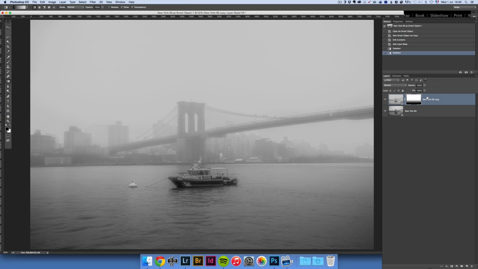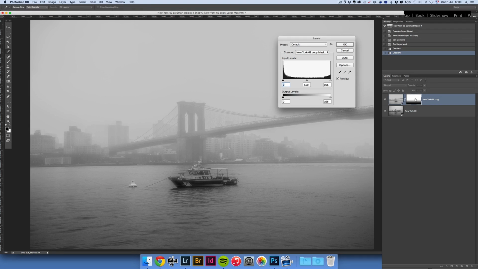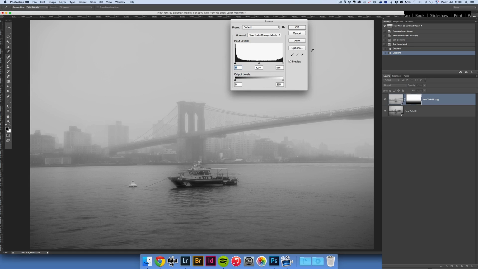Now, once you've got the gradient in place, a cool trick that I learned from a friend, which I think is really cool, is that once you are on a mask, if you press Ctrl L on your keyboard, or sorry, Command L on your keyboard. Control L is for Windows, Command L is for Mac. You have the Levels tab. And here, we are doing it on the mask. Remember, and look at the mask.